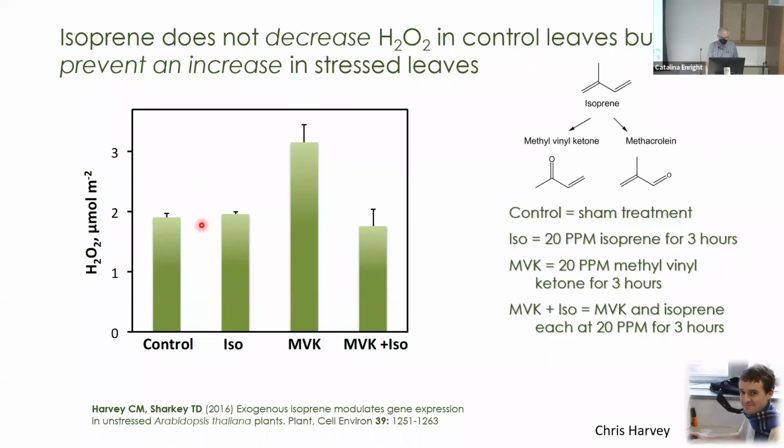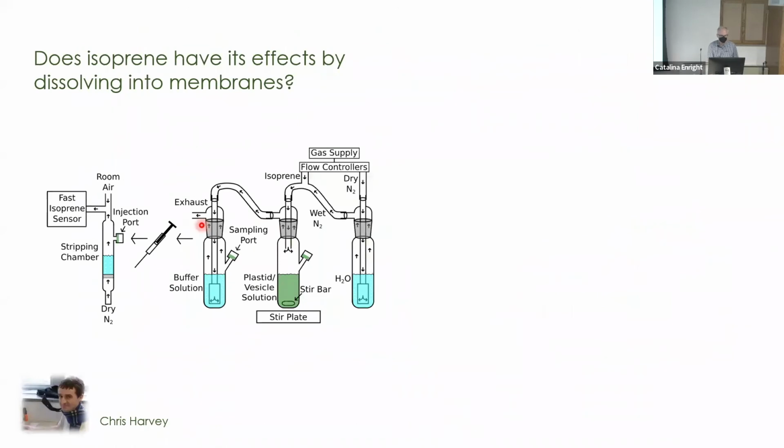That's what we believe. For a long time, I had pushed the idea that this was related to isoprene dissolving into membranes. And Chris, as a graduate student, dared to contradict me. And he showed that if he takes nitrogen, humidifies it, adds isoprene, and bubbles it through a solution of vesicles, you get just bubbles. But you let it equilibrate here a lot, and then you let it equilibrate with just the buffer solution. And then you take samples from here and you strip the isoprene out.